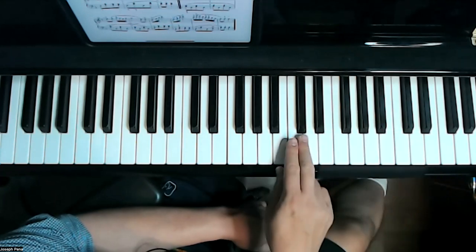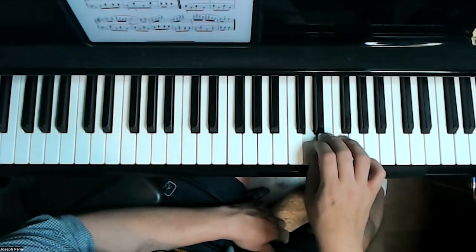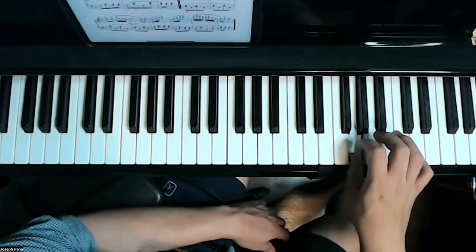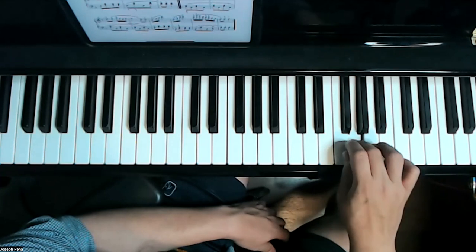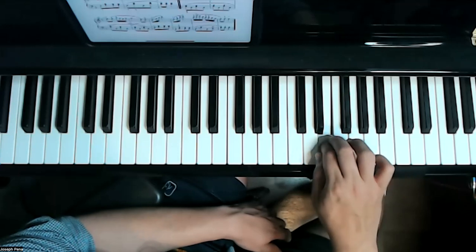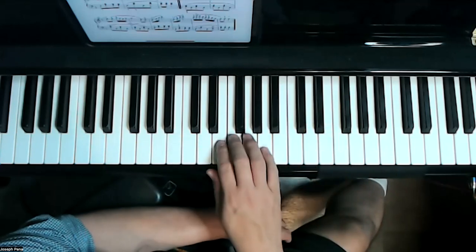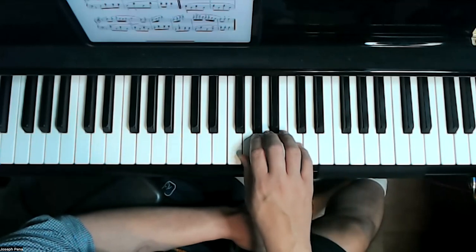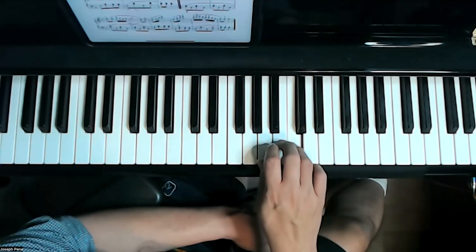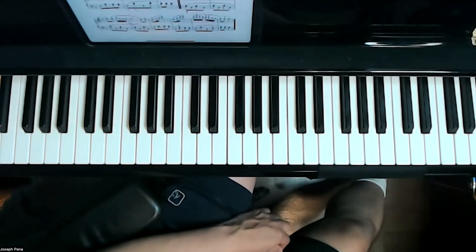So when we apply this to the exercise that was introduced, we do it this way. And then we're going back. Always shift over your hand. Try not to bunch it all in a group like this. Make sure you're giving your hand space over the keyboard. And then, of course, that can be applied to different combinations of fingers. So, for example, 5, 4, 3. We can also do 4, 3, 2. It depends on what the needs are of the music. Okay, so we have that example.